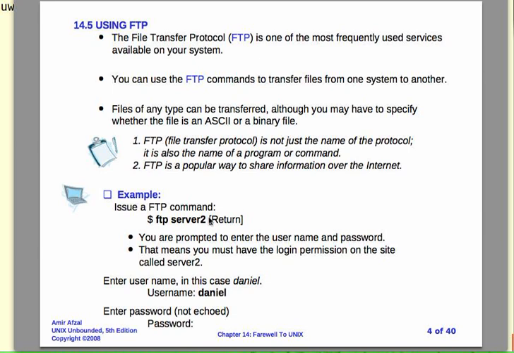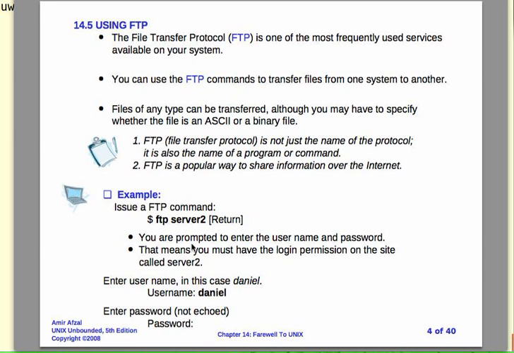If there is such a server, then you'll be prompted to enter the username that you want to access as. That's the second piece of information, and the third piece is the password. So you need those three pieces of information: the IP address of the server, a valid username, and the corresponding password.